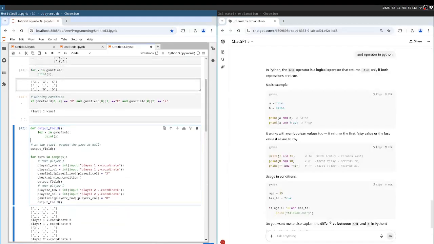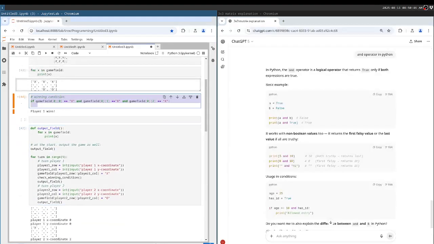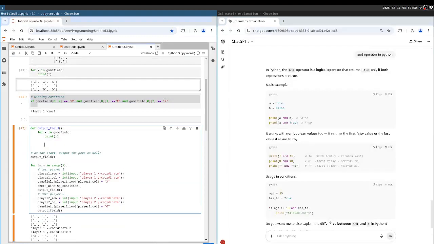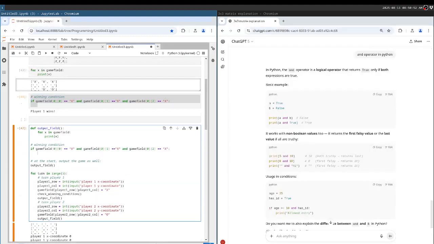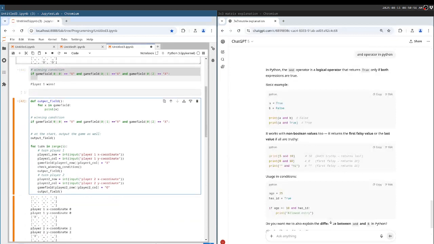So let's put this here into a function as well. So check winning condition.